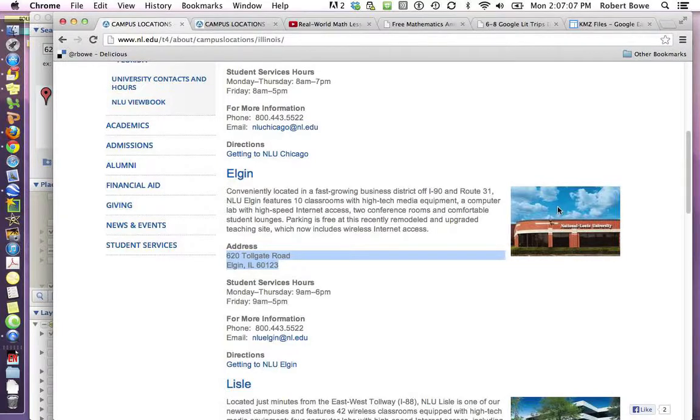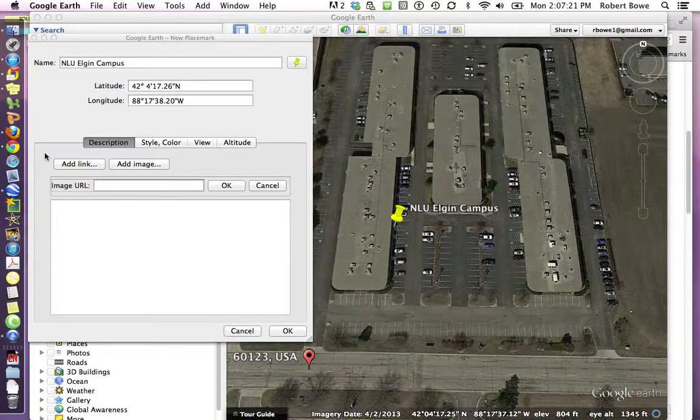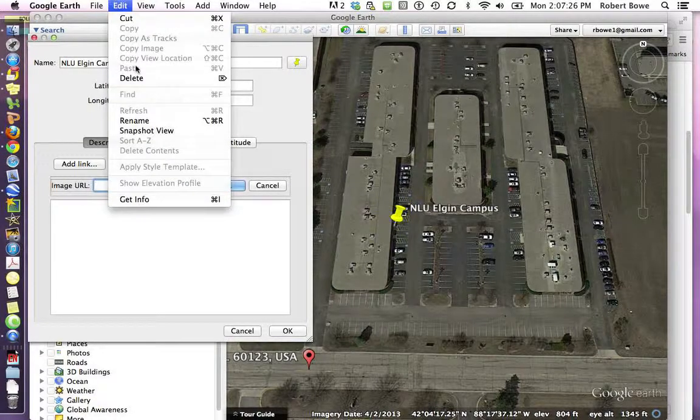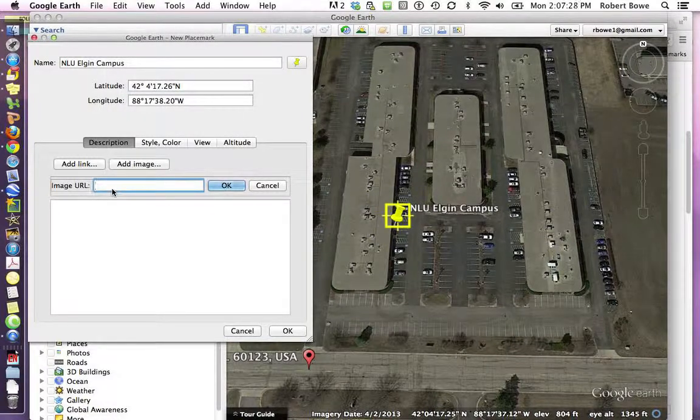So I'm going to do a right click on it. Now if you're on a Mac or a PC, it doesn't really matter. On your Mac, you're going to hold down Control while you click on this and go to Copy Image URL. So once you've copied that, it's in your temporary memory, and you go over here and now you are going to paste. There it is. And don't forget to click on OK here before you click on OK here.